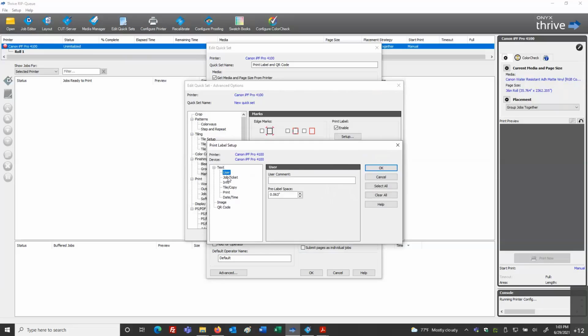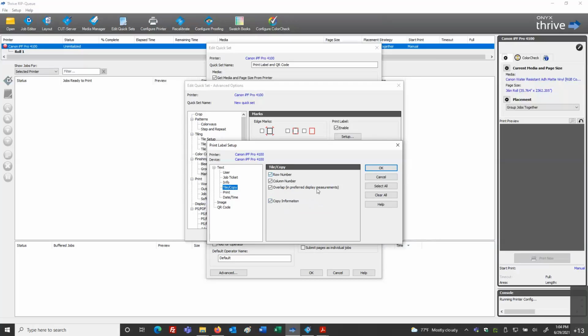So typical information that I could have active. I could have my user comment for my mark setup. I can indicate all of my job ticketing data that I want to have in here as well. If I'm entering this in, I want this to be part of my label, perhaps. My general information for my name of my job, my profiles that are applied, the width and the height, page number.